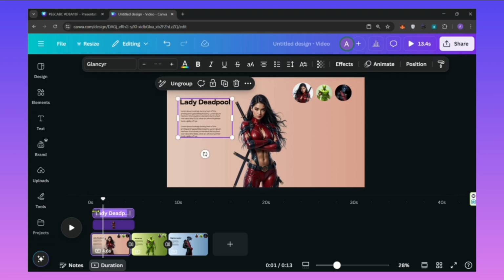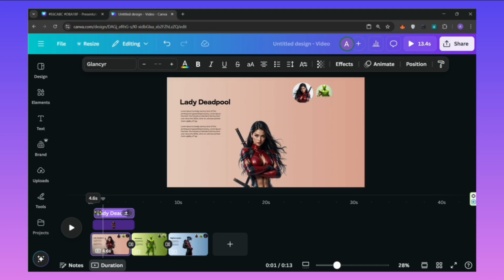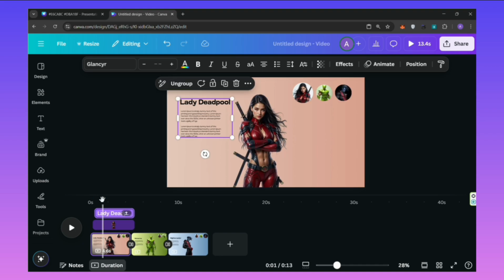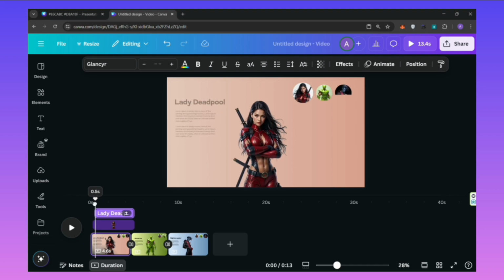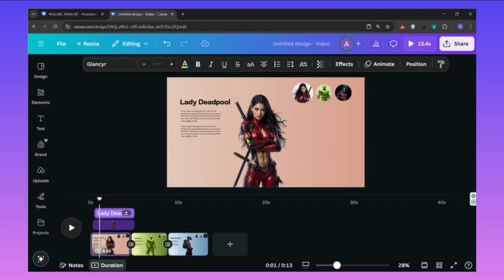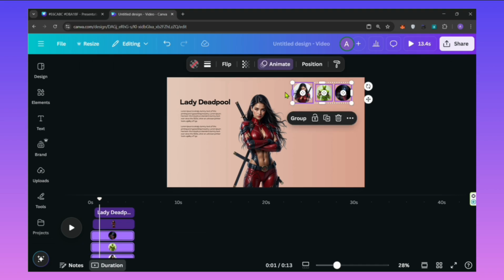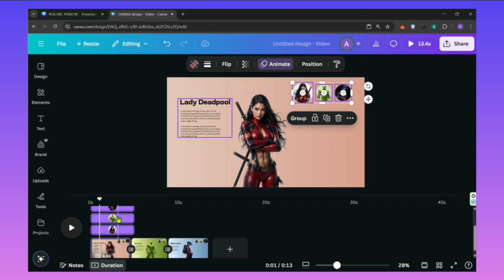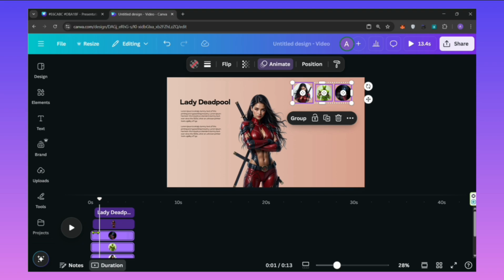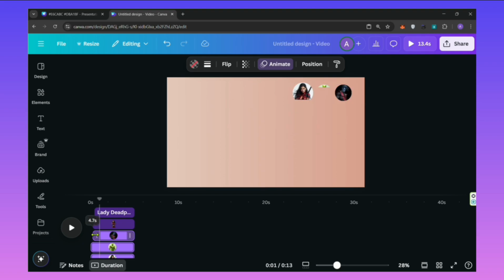So I'm going to select the text layer and I'm going to reduce the duration a little bit. Now it's the frames layer's turn, so I'm selecting frames. And I'm going to reduce the duration of all 3 layers by the same amount.